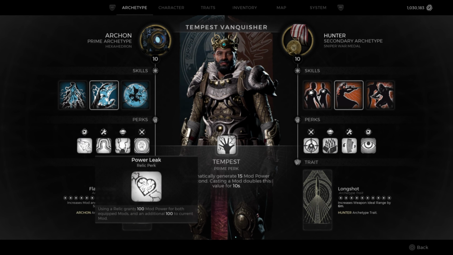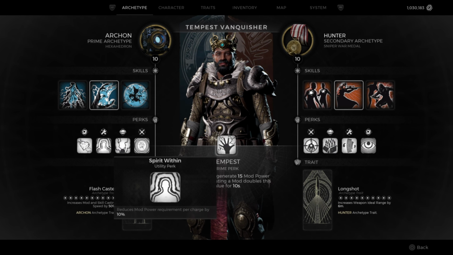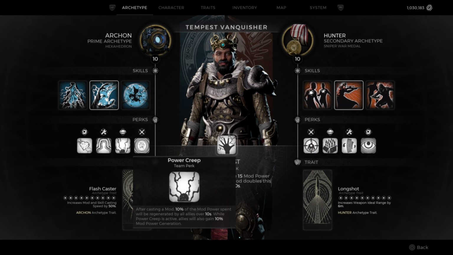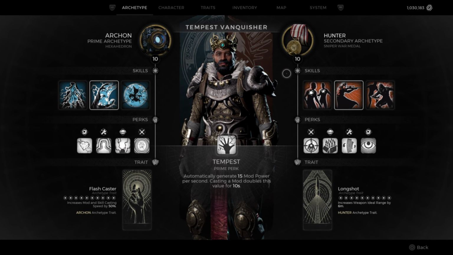For example, Power Leak, you gain 100 mod power for both your weapons. Spirit Within reduces mod power requirement so you can get it back faster. Power Creep also helps you get your mods regenerating faster. And then you get Amplify, which basically increases your mod damage and mod generation.